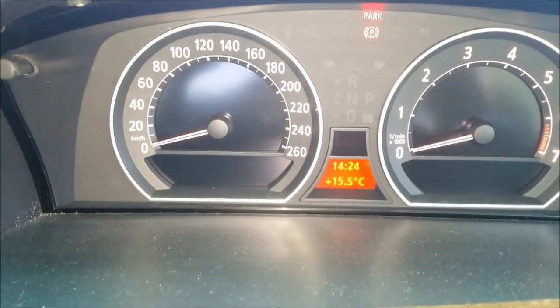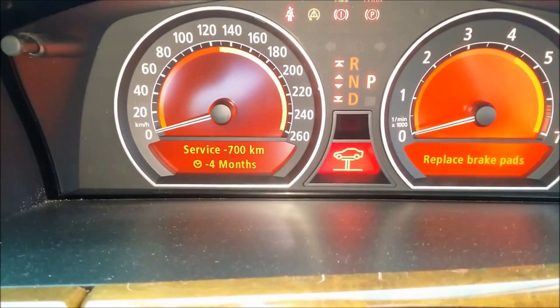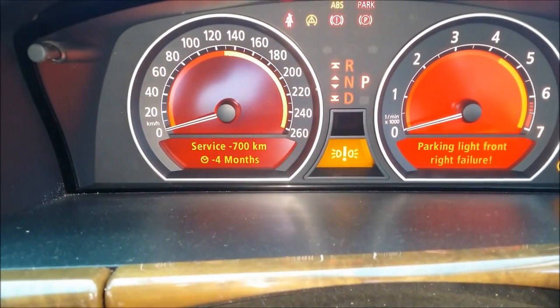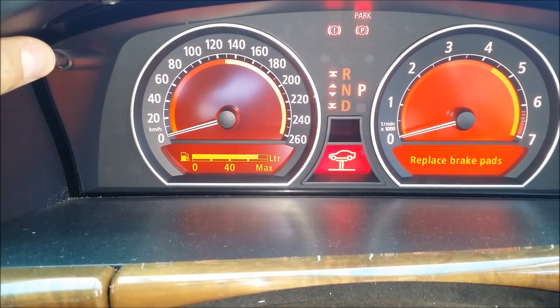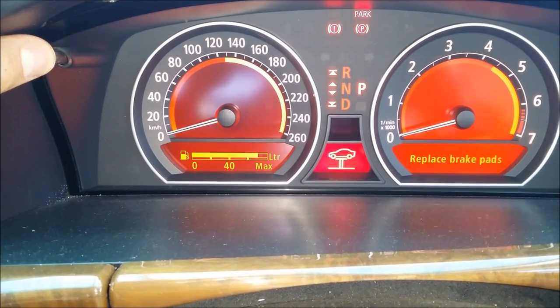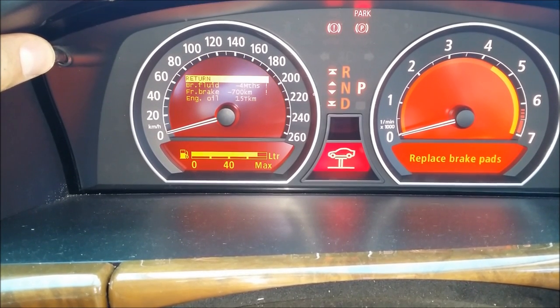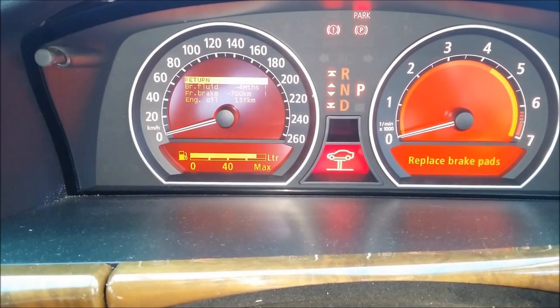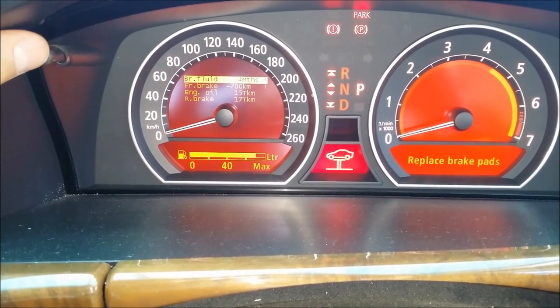Right, the next step is to reset the service. I'm going to press and hold this button here. There we go. Now press it, brake fluid, press and hold.